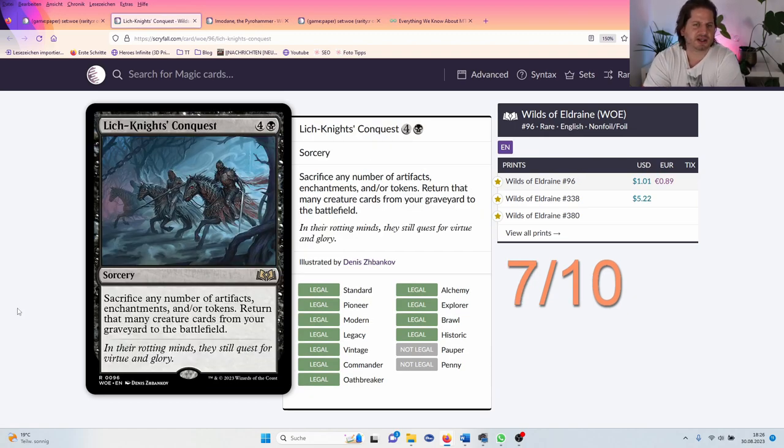So the next card is the Lich Knight's Conquest. It is a sorcery for 5 mana. You sacrifice any number of artifacts, enchantments, or tokens. Return that many creature cards from your graveyard to the battlefield. So this is predestined for a reanimator themed deck. So for example, you can include this in a role token deck or a red tribal deck. No, red tribal, maybe not. Maybe a food token or role token deck, then you include some bigger threats like Atraxa, Sitali.